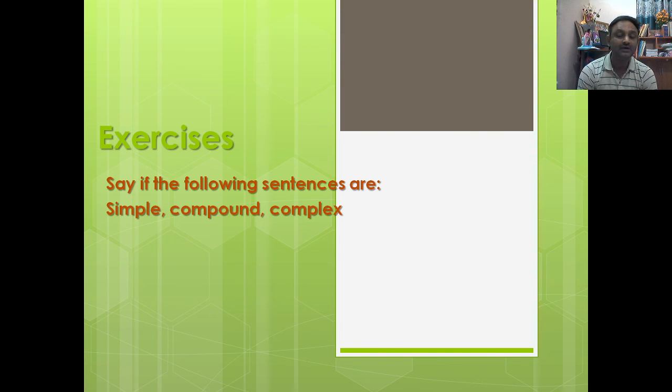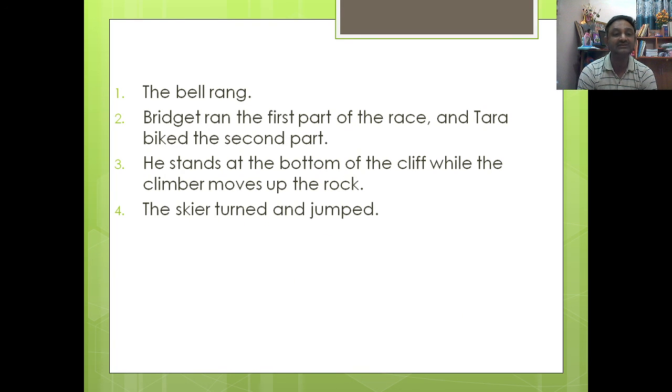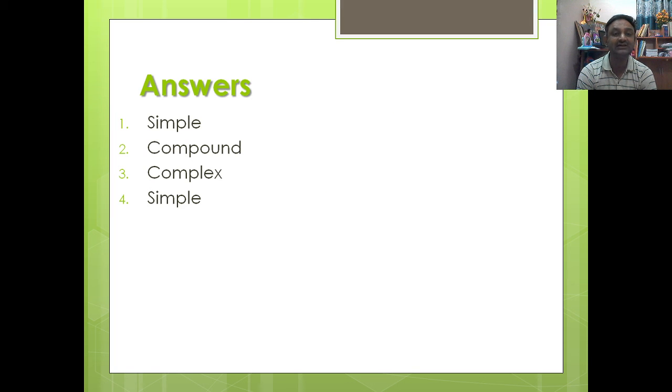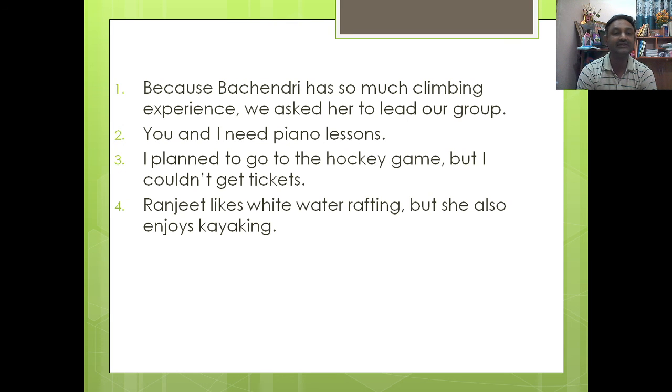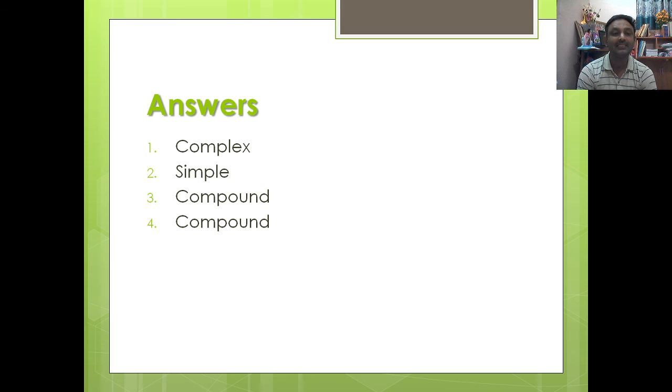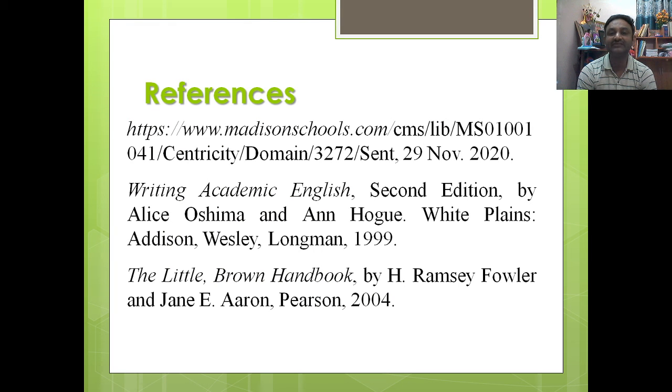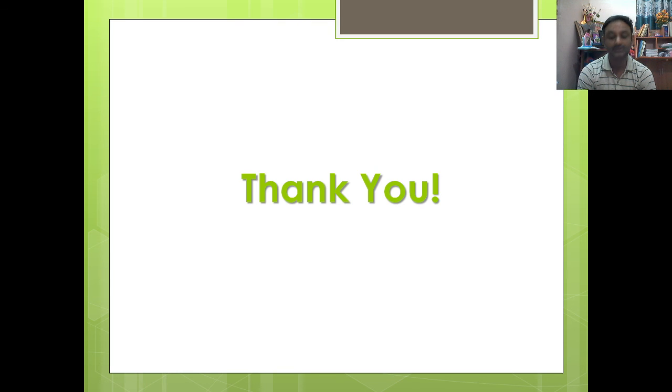Now these are some exercises in which you can distinguish sentences as simple, complex and compound. You have to practice a lot of exercises. These are the sentences, and the answers are: simple, compound, complex, and again simple. These are again some sentences, and all these references I have taken from this word. Okay, thank you.